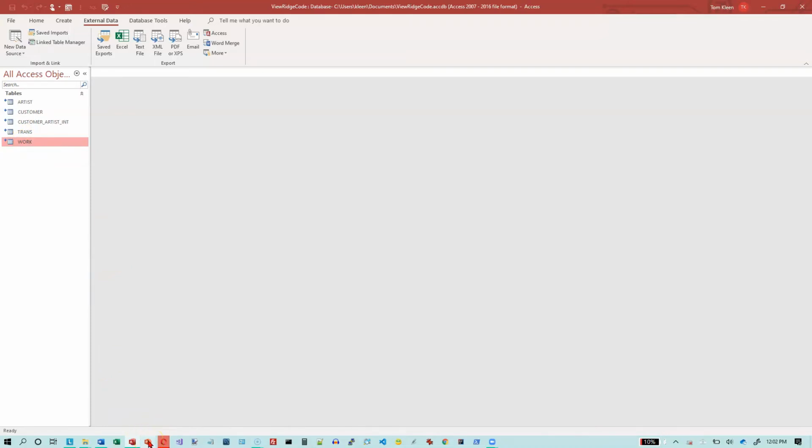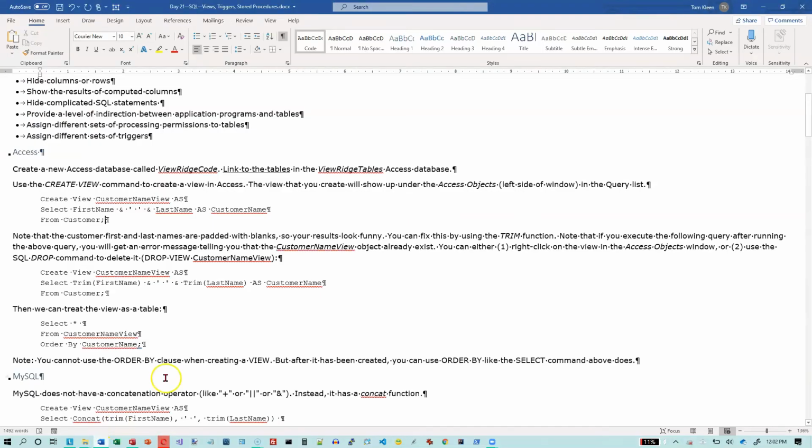So let's flip back over to our Word document. That's not our document. Let's click on our Word document. We're going to create a view. You create a view using a SQL command, so we're going to create a new query here. It is pretty straightforward. You do a create command. You give the name of the view, what you want to call it, so this is something you make up. Stick the word view in, stick the word as, and then down here we've just got a straightforward select statement. It's going to give me a first name, a space, and a last name. It's going to be one field called customer name, and that's what my view is going to consist of.